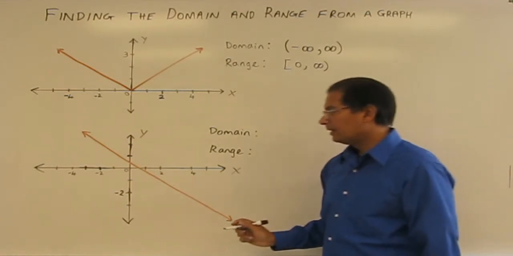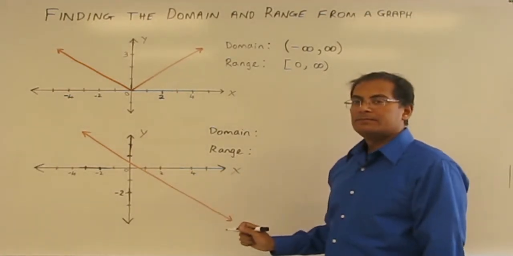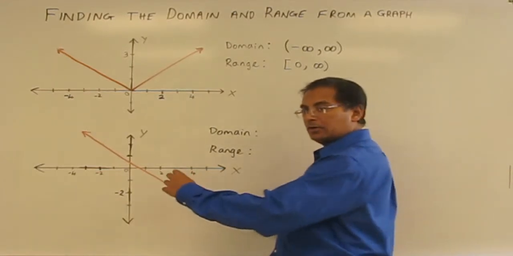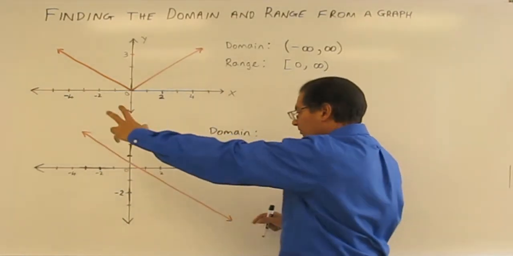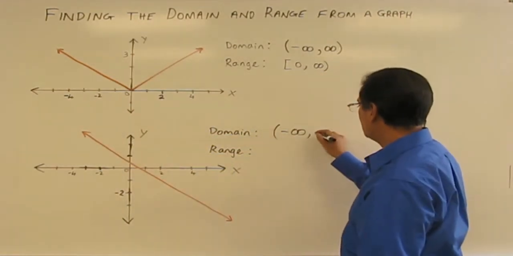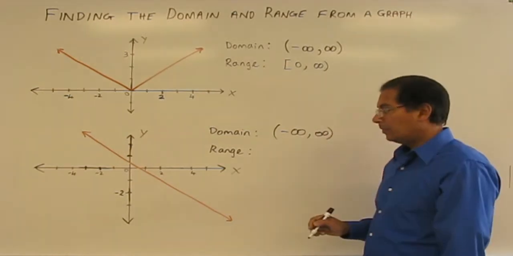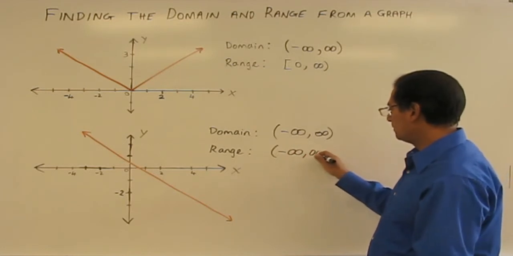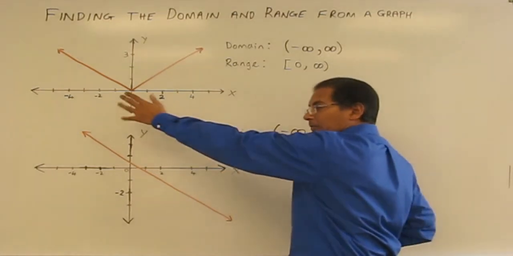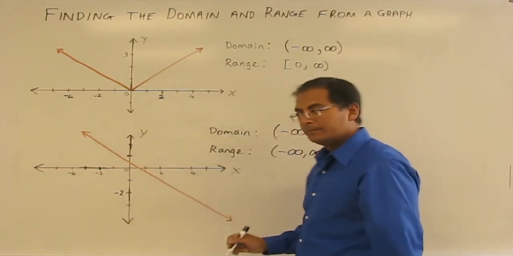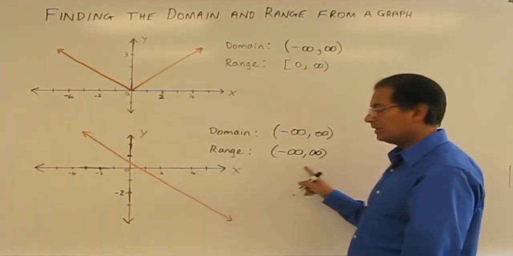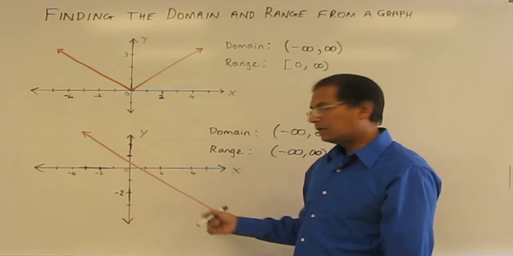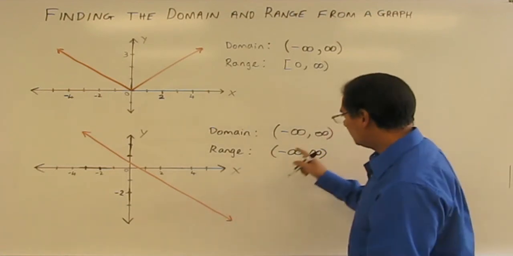Let's look at the second graph here. Here we have a graph of a straight line. And interestingly enough, when you have a straight line with two arrows, the domain, just like the one above, is going to be all real numbers, -∞ to infinity. But with a straight line, the range will also be all real numbers. As we move up this way and down this way, we're going to hit all the y values there are. So the range is also all real numbers, -∞ to infinity. And that's true of any line except for the horizontal line and the vertical line. Any other line, the domain and range is going to be all real numbers.